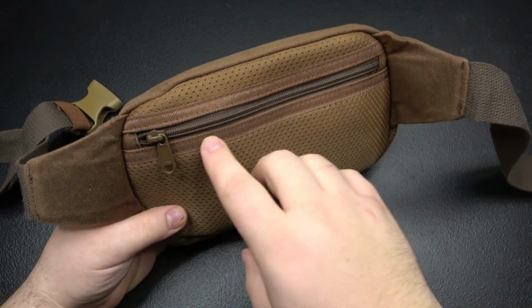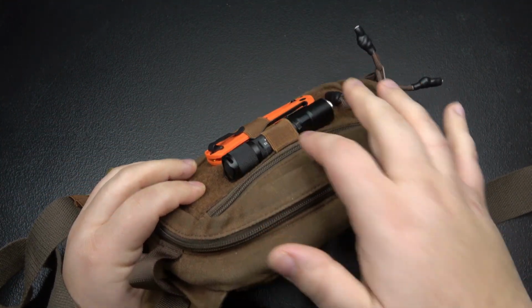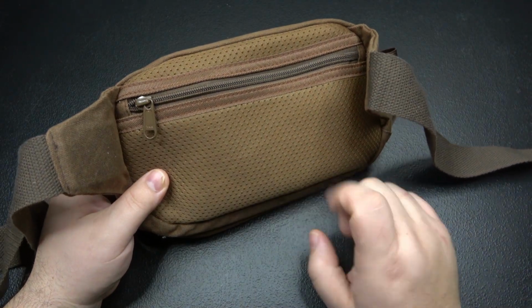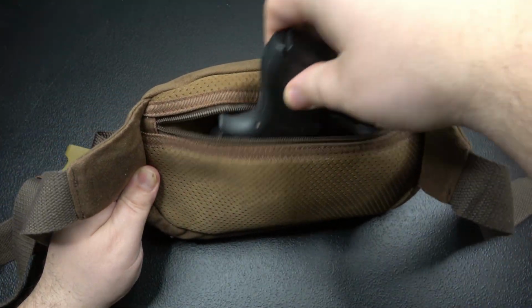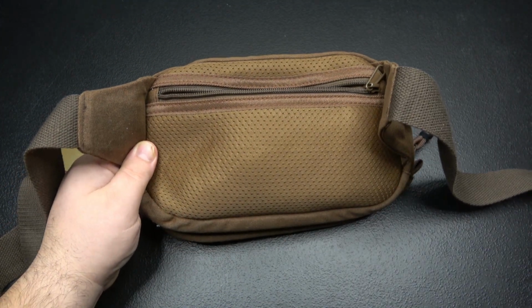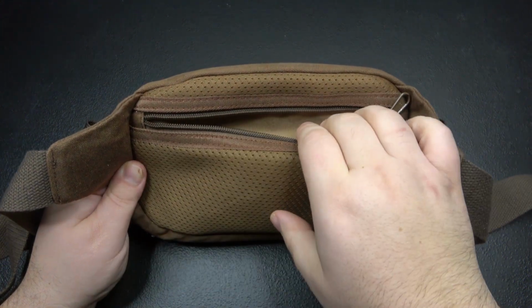Now, in this particular case, I don't think there's RFID on the back. I know it's on the front, so I wouldn't put it on the front, so that's not really being utilized much. I would put it on the back. In this case, I am actually CCWing. When you open the zipper, you can see I happen to have a Glock 43 in here, and this is with a light. So it does hold subcompact guns. Even with a light system, this fits comfortably in here.